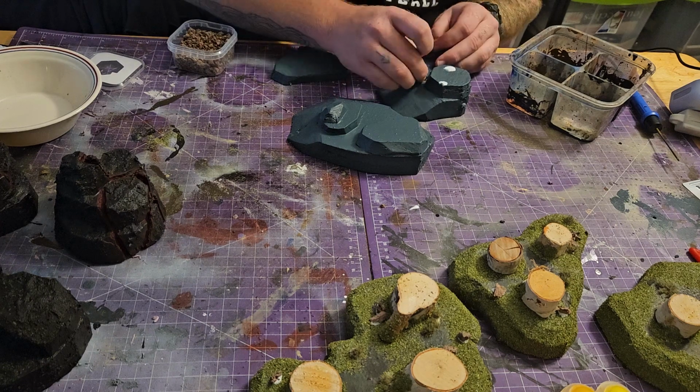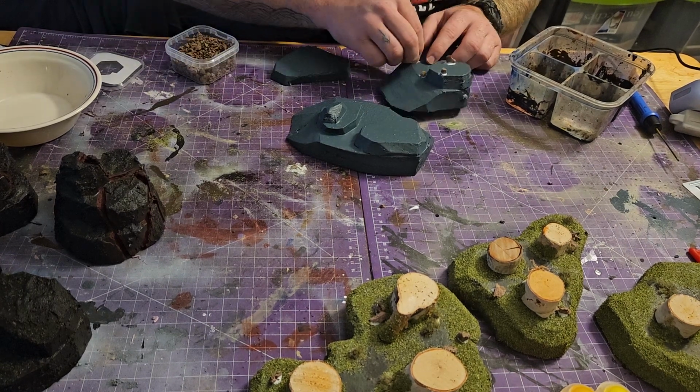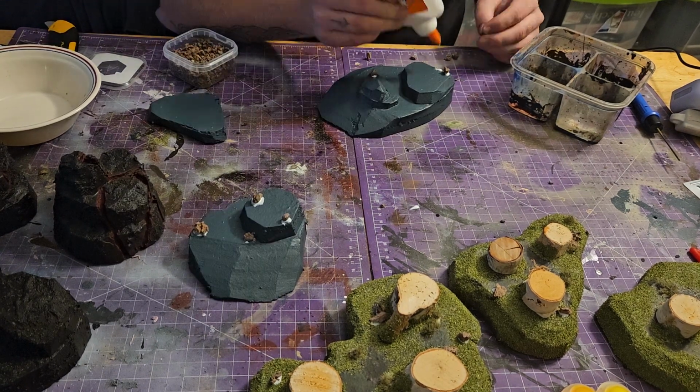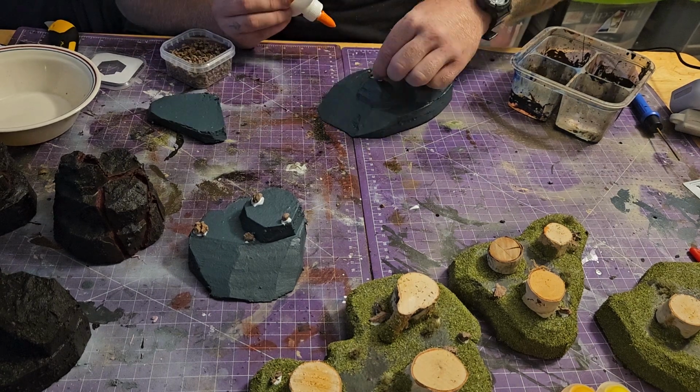So just like I did on the grass terrain here, I'm going to be adding some little rocks here and there. I'm going to try to make them as vertical as possible, because when I paint this entire thing white as a base, I want them to look almost like icicles forming upward.